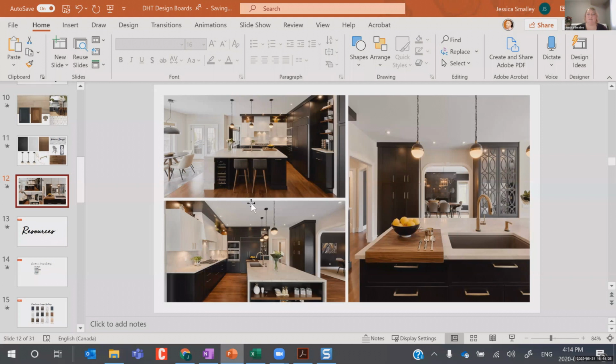People within our team that do presentations use a lot of the design ideas. Yeah, I do the same.